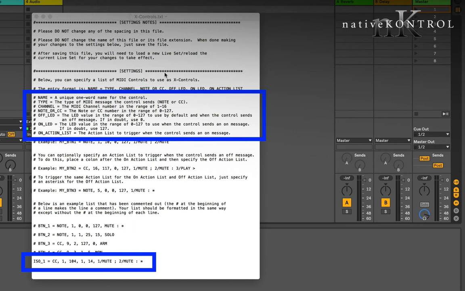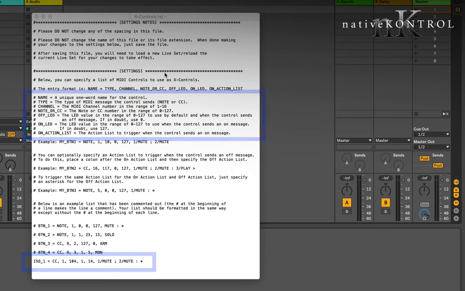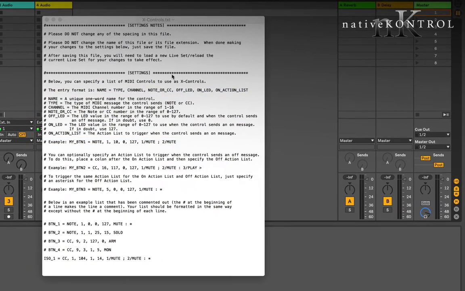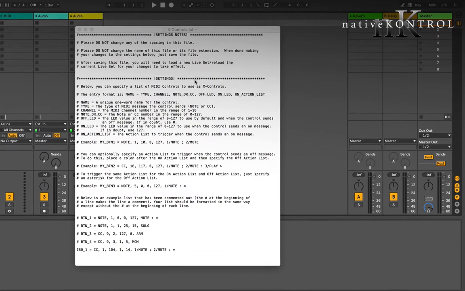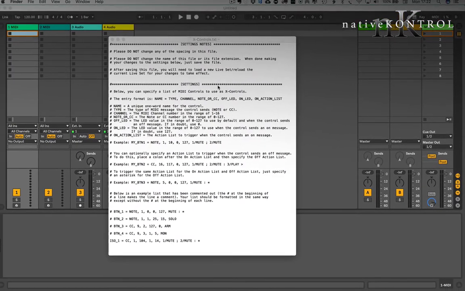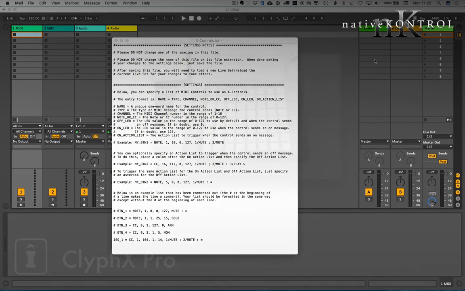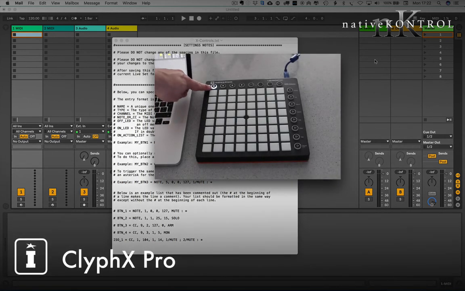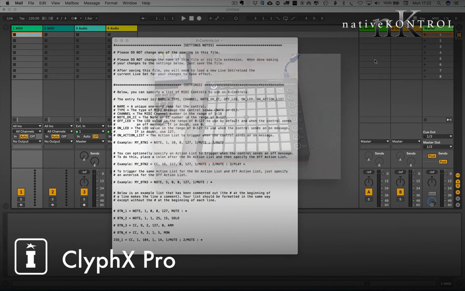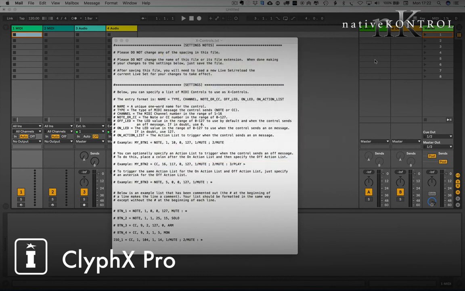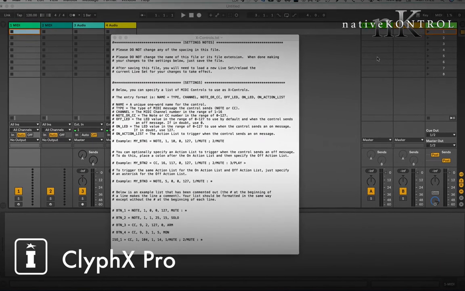The next value is quite simply the control value, and then we move into the LED control. Many controllers these days work on velocity feedback to define the different color of the LED, where there's RGB or full color LEDs. So I've set mine as 1 and 14, and that gives me this white color and then the green color when I press it. You can fiddle around with those colors to your heart's content. Then simply refer back to your manual and set your on and potentially off action list.